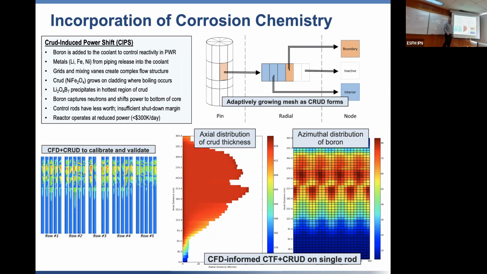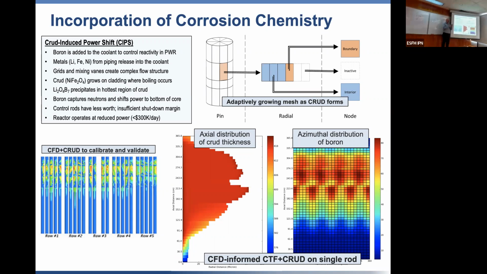So the utilities really don't like crud-induced power shift, but they have a difficult time with their tools understanding where this crud builds up. So if this is a 5 by 5 mini assembly with the center pin being gone, they ran a flow experiment. They said, let's put some grid spacers in here, let's electrically heat these rods, let's flow water through this little 5 by 5 assembly, and let's look at what the temperature looks like on it.